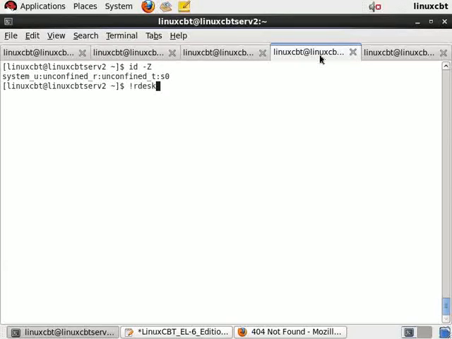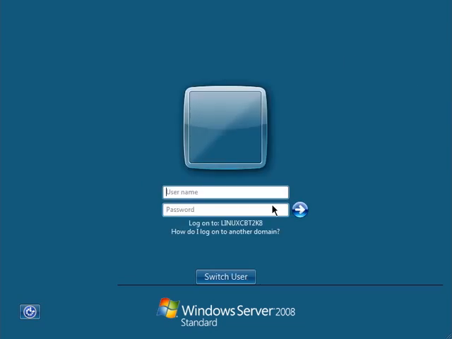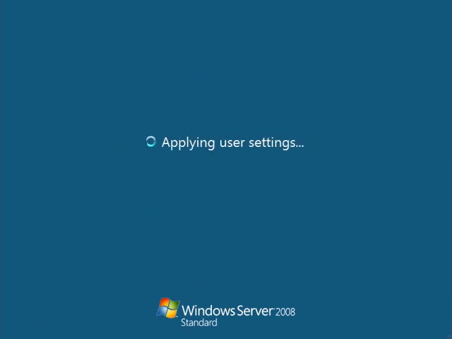This should take us full screen to that host. And there's the login. So we will connect as AD Linux CBT, which is the name of the domain, or Linux CBT at the FQDN. Either will suffice. And momentarily we will have the opportunity to try to PuTTY in to SSH.